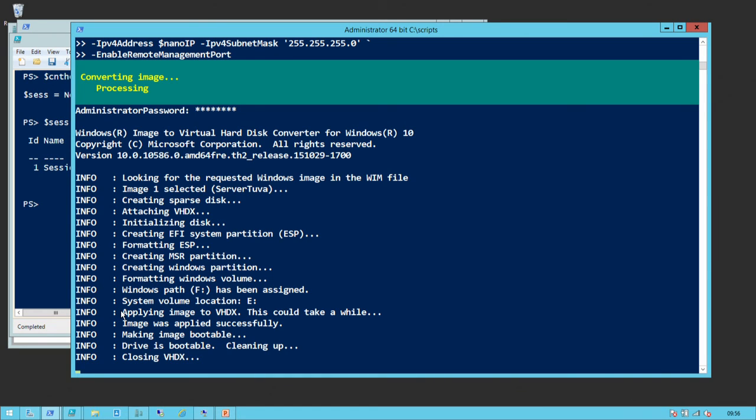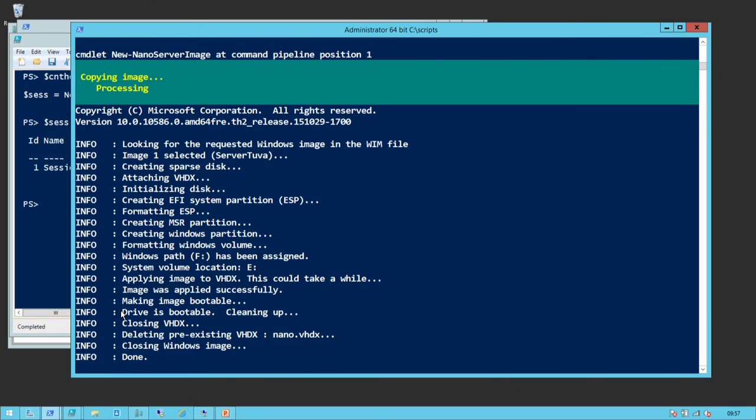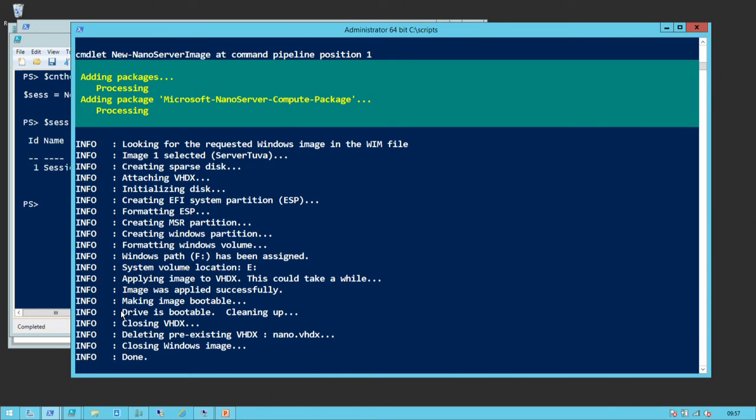Right, that's the OS installed. It's now copying the image, and it's then going to start installing the packages. So that's installing the packages. So if you remember, it was the drivers, Hyper-V, containers.